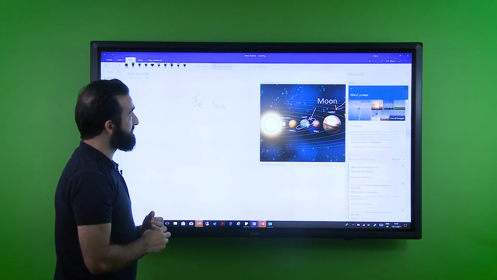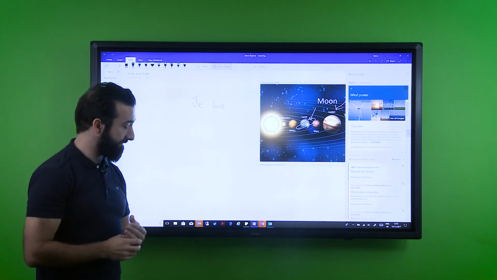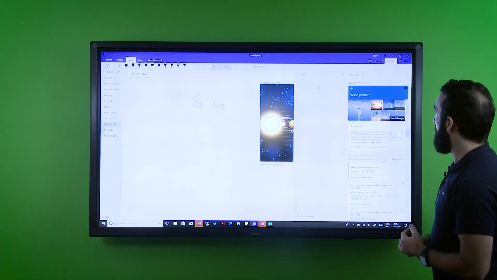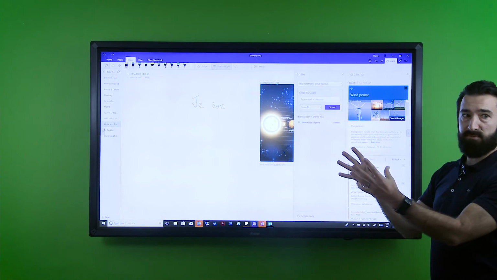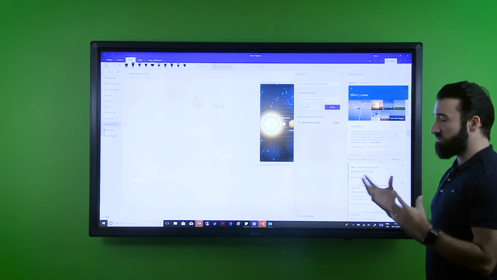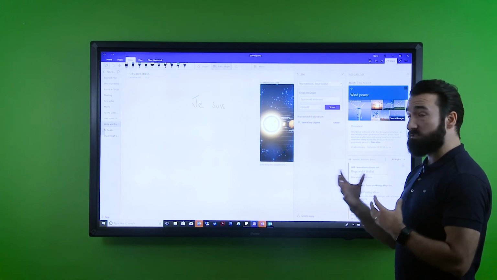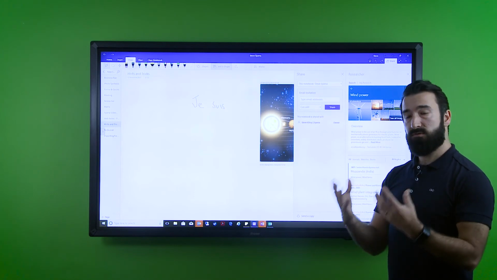Another aspect, which is a very powerful tool within the OneNote environment, is being able to share the function. So by clicking on share, I can now send my colleagues a link to this same document. So many people ask us about how can we engage in collaborative lessons and collaborative meetings, and is there a need to invest in third-party software? Well, when you're using Microsoft, no.